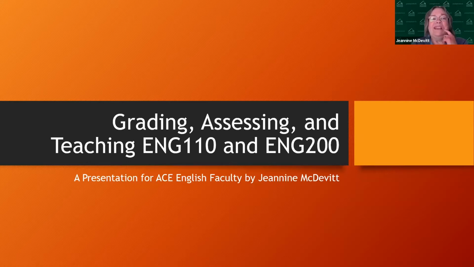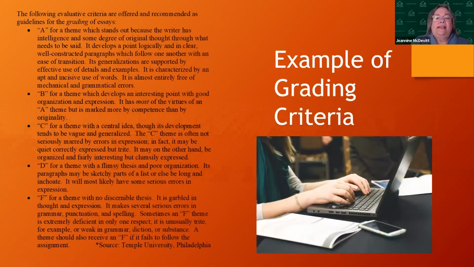So probably you've seen this before. I think I've used it before in these presentations. This is an example of a classic set of grading criteria for essays. And it's so old that they're calling the essay a theme, which is a more archaic term for it. But what do you have in an A essay or theme?